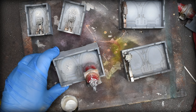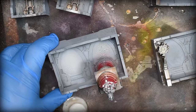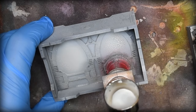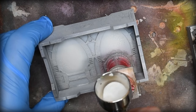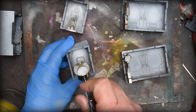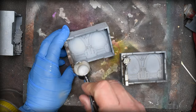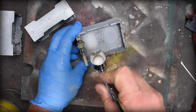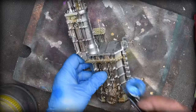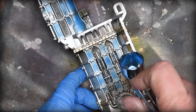Well, I wanted to get in on this next part because see the beading? That was what was happening because that other gun wasn't firing correctly, and I think something to do with the magnets. Still get a little bit of beading, which is why I think the magnets have something to do with it. But the control I'm getting with this new Iwata is something else. Still a little bit there. I can live with it. Like I said, we're going to be making it up on the oils, because while I didn't put any texture on, I am going to be adding the texture look with the oils. So we're going to go back to spraying here.